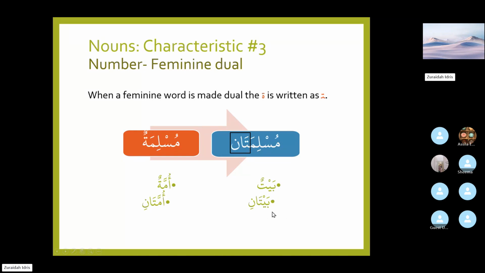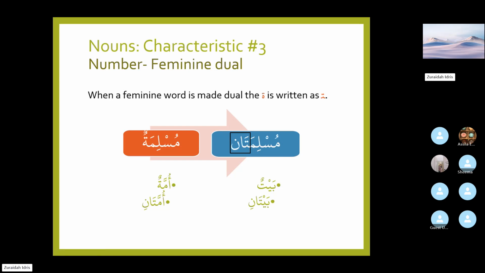So ba with a dhamma and ta with a dhamma, waw, and nun: butun. Yeah. So that is a broken plural. Why? Because the original word baytun is not there anymore. It has become butun. Not baitun or something like that. Yeah, it is butun. So a broken plural is always treated as feminine when the broken plural belongs to something non-human.